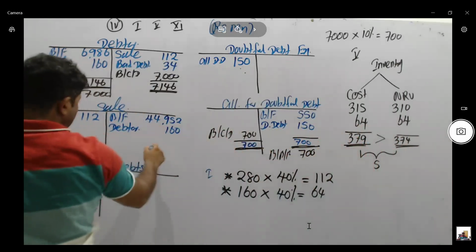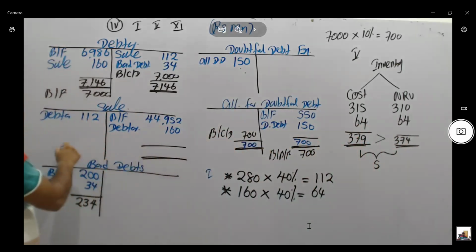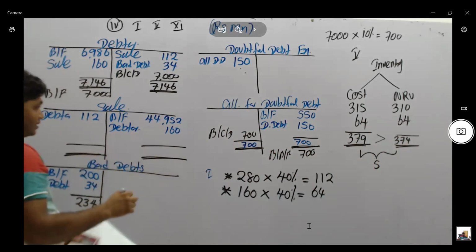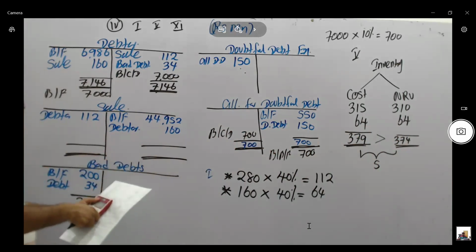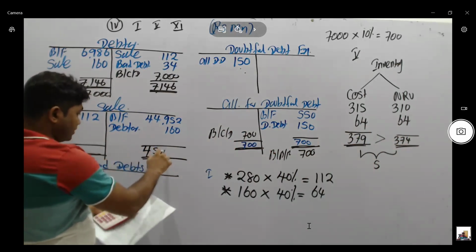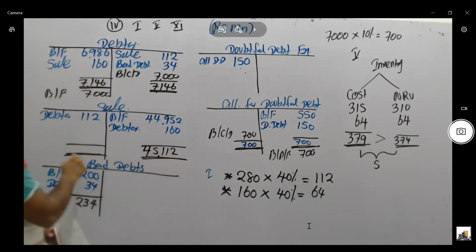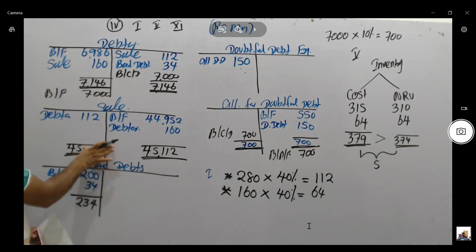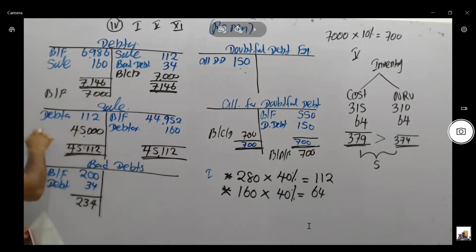And the sales account should also be closed. Income statement as sales should be recorded at the correct value. Credit side increase. They will take the credit side total amounts, 45,112. Take the same value on the debit side. They have a difference value as income statement. Think difference value equals 45,000. This value should be recorded in the income statement as sales.